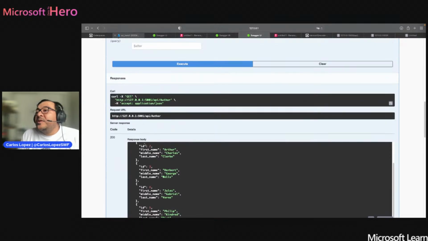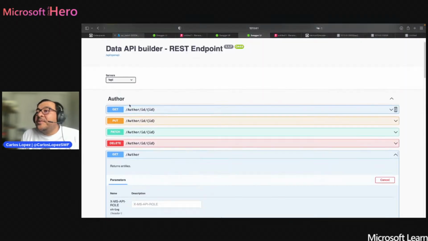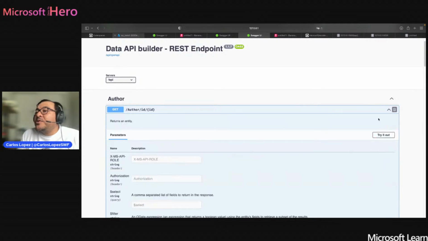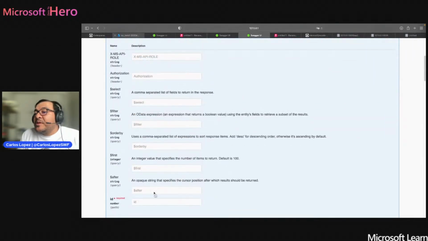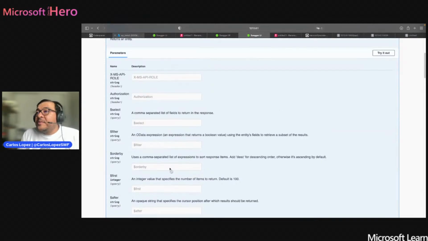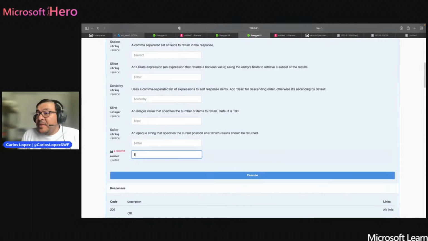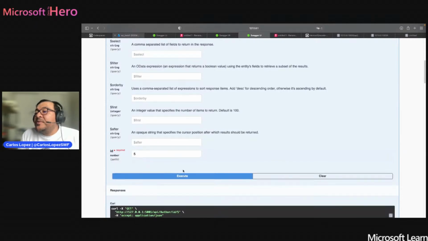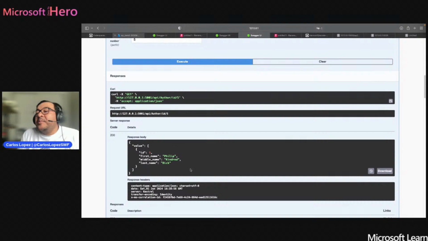Okay, so let's use the same method, but using the filtering. The same operation that we were doing with code in the terminal. So let's put 5. Okay, we have to try it out. Put 5 and then execute. And it's giving me only the 5th element.